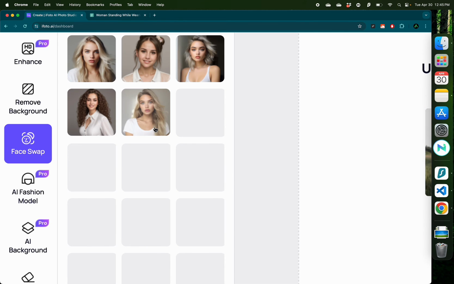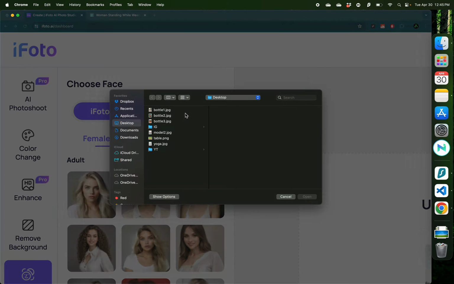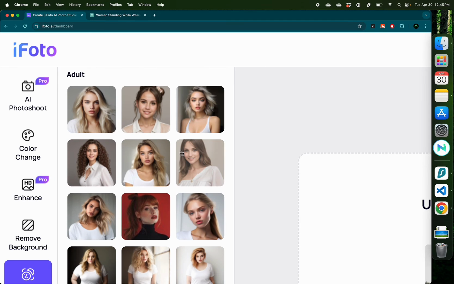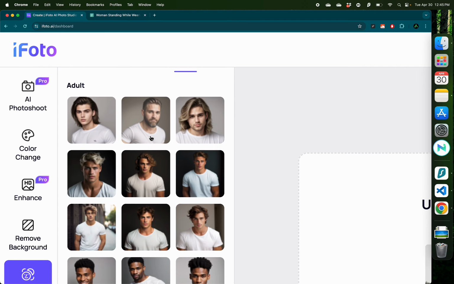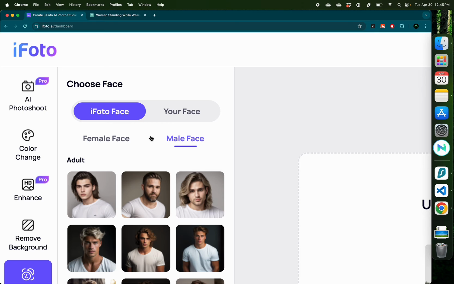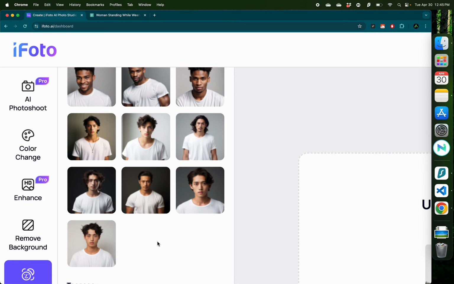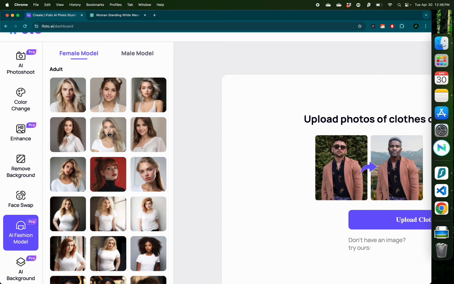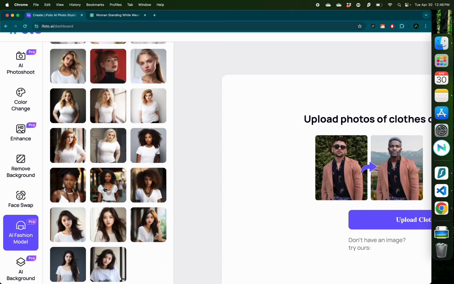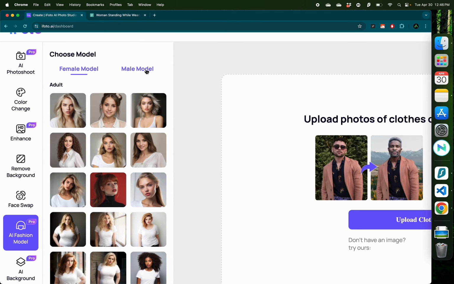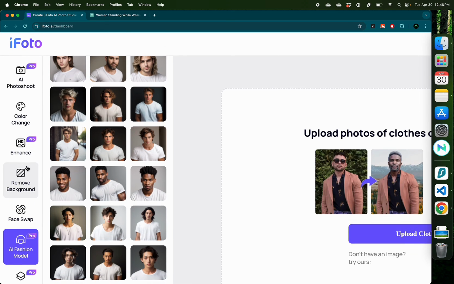You can face swap. For example, you can use a specific model and then upload your own face on that model and have the same image with your face on it. Or you can choose some existing faces here for some models that you can use similar to how you would use a stock photo in your website. And with AI, it actually does that properly. You can also use a combination of these tools. For example, you can upload an image of a model wearing a specific outfit, use a specific fashion model from an existing one, and then place them on a specific background using AI Photoshoot.